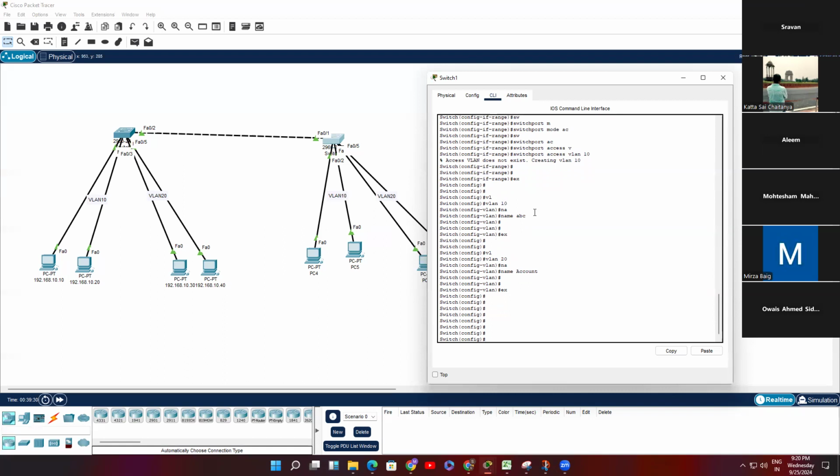If we want to communicate, yes, the possibility is there. If you want to communicate between two different VLANs also, yes, the possibility is there. If there is some requirement, for example, the management department wants to communicate with every department. At that time, yes, management can see what the employees are doing.